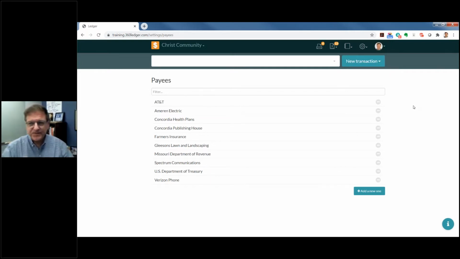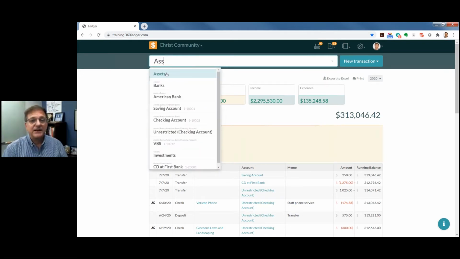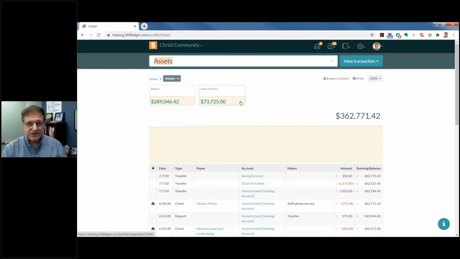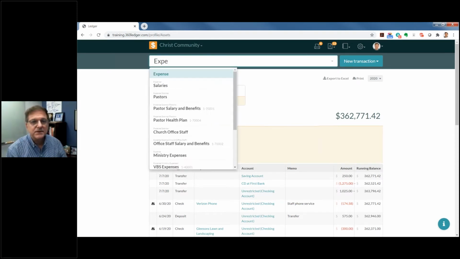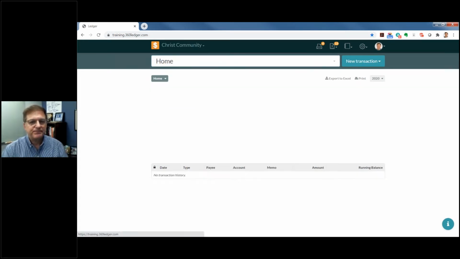A few final things as we're here. And I'm going to go back to my home. So I'm hitting my dollar sign, going back home. This Omni bar right here. You can search and go directly to different sections very easily from here. So let's say I wanted to go to my assets. I just start typing that in. I click straight to it. My asset page opens up. Let's say I wanted to go to my expense page. Expense, oops. Oh, there it is right there. Click into it, my expenses open up. So it's just a very convenient way to get to different areas from your home page and do it right away.